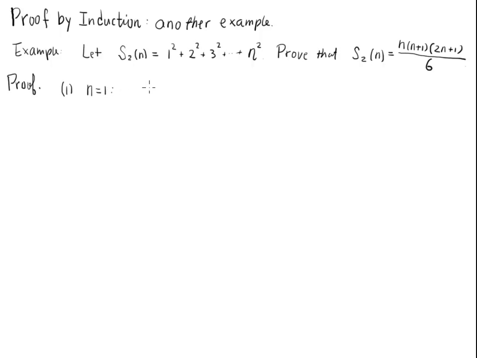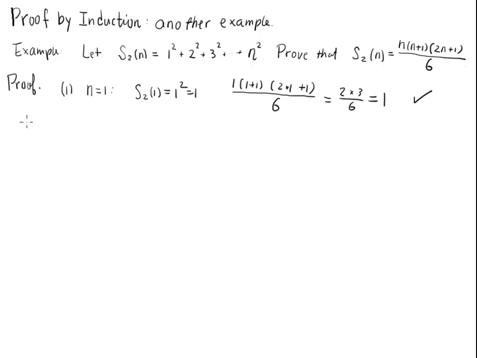So when n is equal to 1, on the left hand side we have this sum. So S2 1 over here is going to be 1 squared, and this is 1. Then we look at the right hand side, n is equal to 1, so we have 1 times (1 plus 1), and 2 times 1, that's 2, and then plus 1, and divided by 6. And we see over here, of course, this is 2 times 3 divided by 6, and it's equal to 1. So when n is equal to 1, the formula holds. Okay. So this over here is multiplication over here.